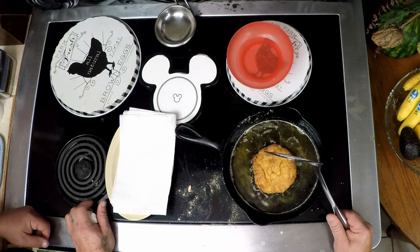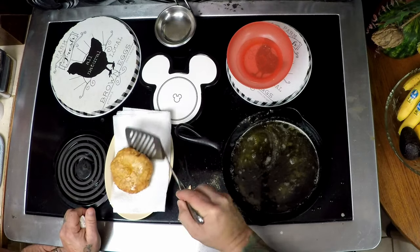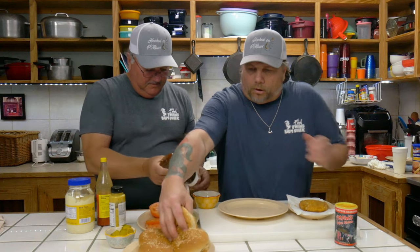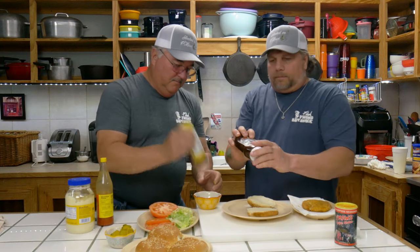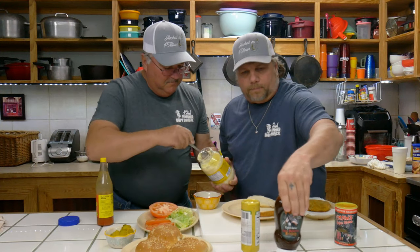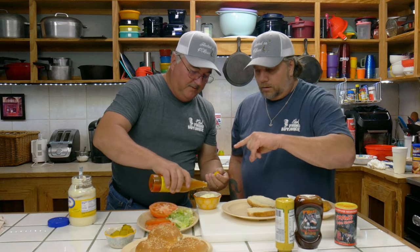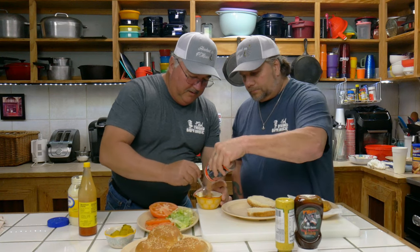Guys, I'm teaching this guy so much stuff it's just unreal. You ready to build that hamburger guys? P-Maw's Cajun spicy catfish hamburger — we're fixing to put this together. We got some P-Maw's habanero ketchup — spicy ketchup. We're putting some mustard in it guys, and ketchup. He's not talking much — he's busy y'all. So we got ketchup, mustard, mayonnaise, and hot sauce — just a little dab of hot sauce. You don't have to put hot sauce in if you don't like spicy. Mix that up, stir it up, put a little bit of Cajun shake in that. Always Cajun — make our own sauce.